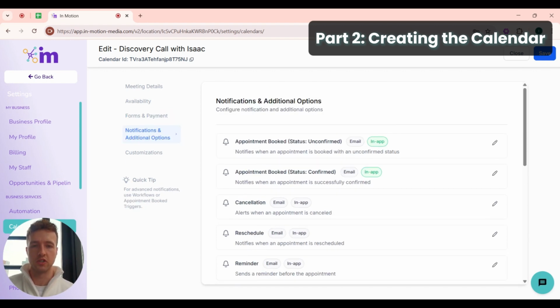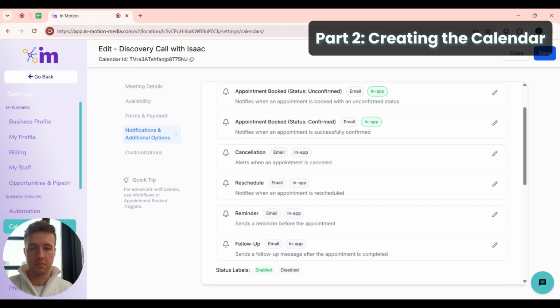Now, I'm not going to worry too much about some of the stuff down here, but this is where we can actually add things like when someone books with us, we want to send out confirmation email. We want to send emails leading up to the meeting. If someone cancels with us, we want to send emails saying, hey, would you like to rebook with us? If someone reschedules with us, we can notify ourselves and also the person and let them know, hey, here's the new meeting time. So this is what I'm going to show you how to set up right here.